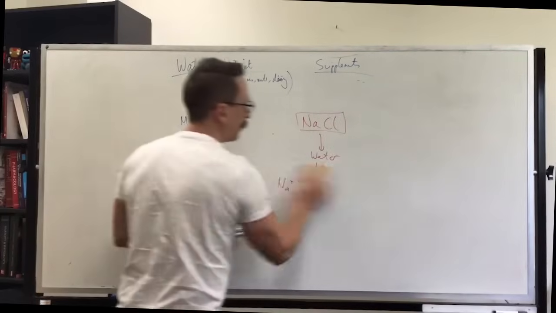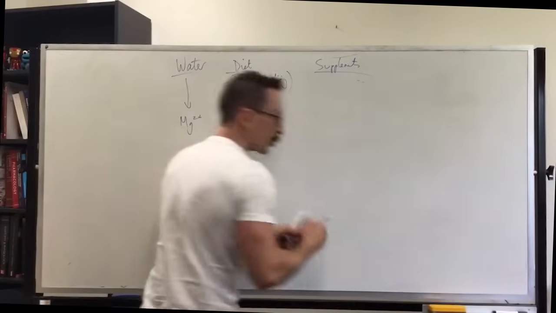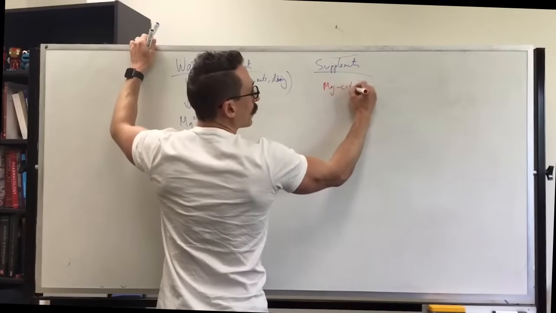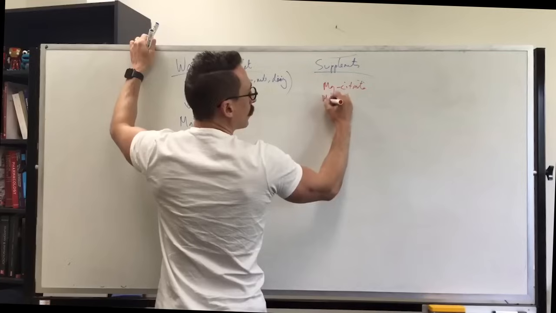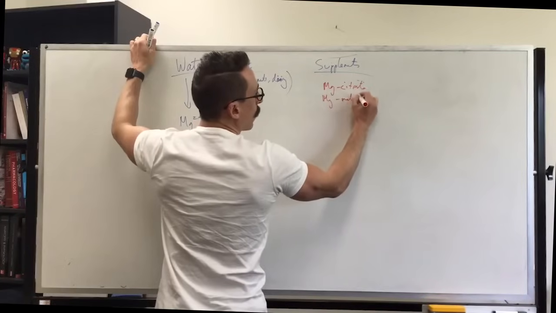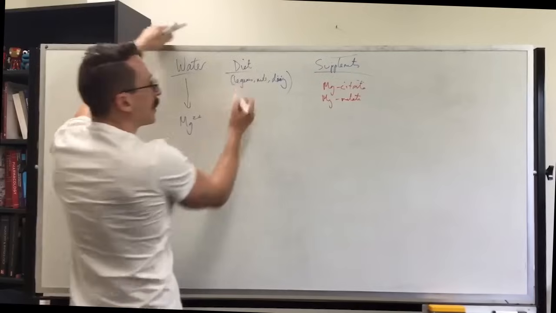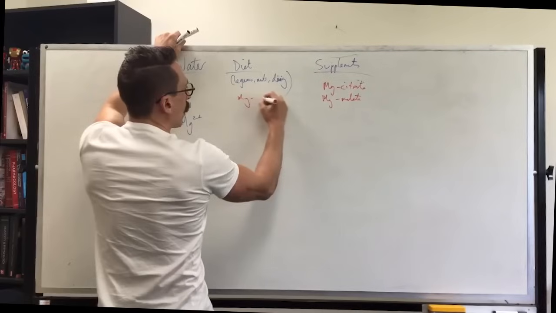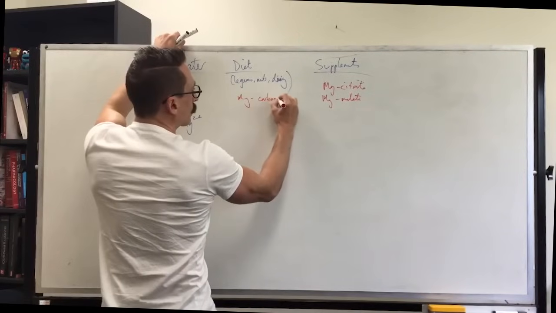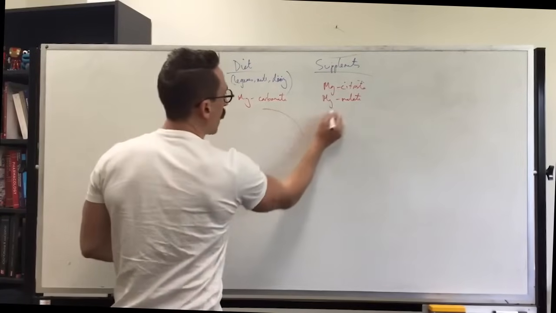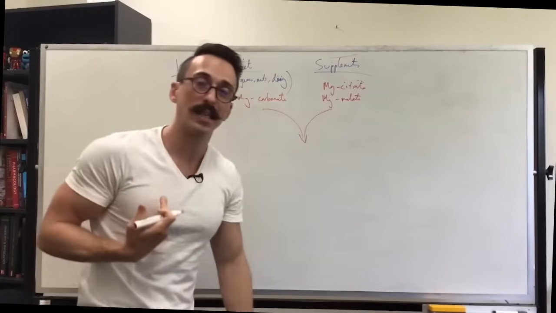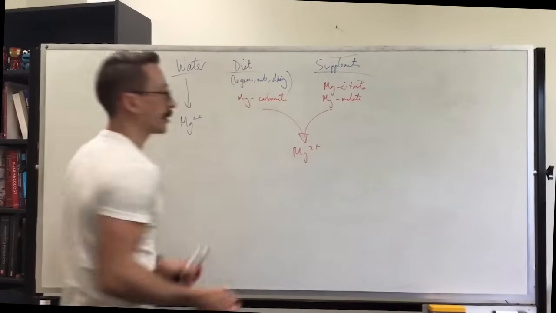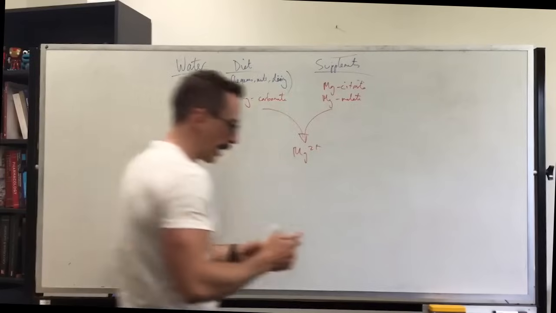So when magnesium is in a salt form, there are different salt forms of magnesium that you find is magnesium citrate, magnesium malate. They're probably two of the most common you find in supplements. And in the diet or at least that we get from the soil or the earth is going to be magnesium carbonate. And regardless, what happens is when they are in water, remember, most of us is water. When they go into water, they produce the ionized form of magnesium.